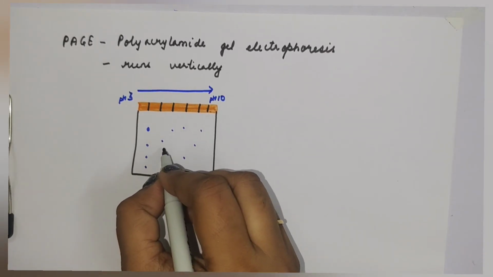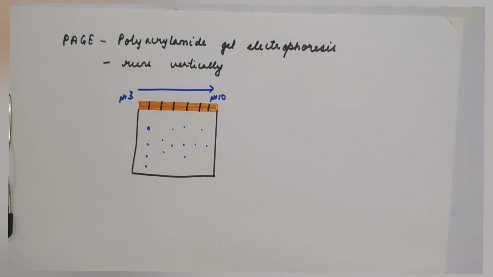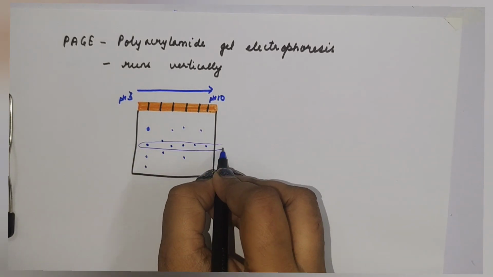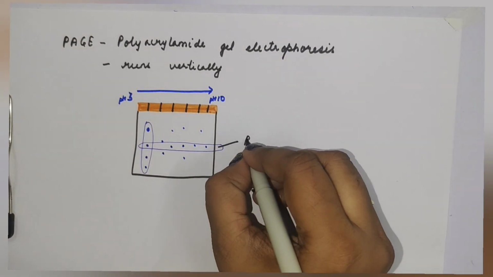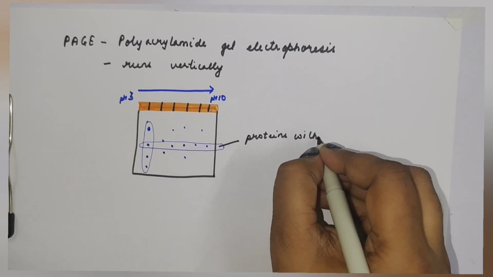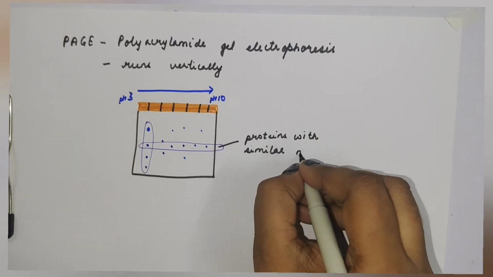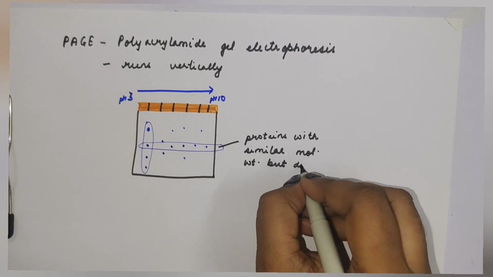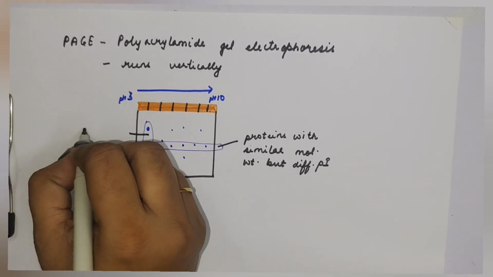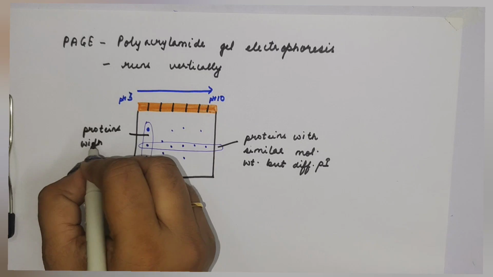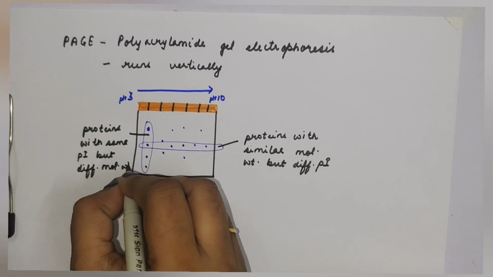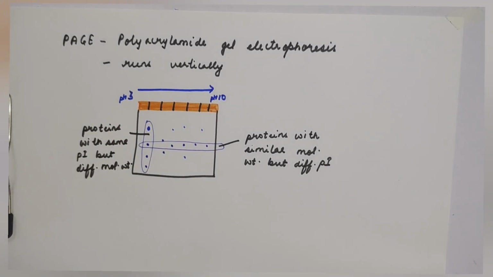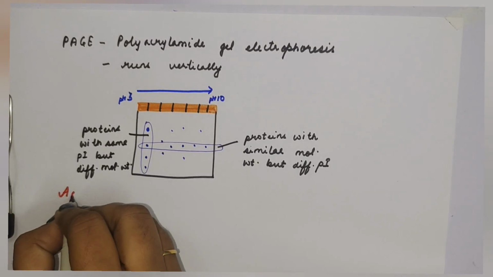Now what happens in this case is, as we know, there are many different types of proteins present in our sample. So it could be possible that more than one protein would have the same pI, meaning there would be two or three or some number of proteins which have the same pI, and if they have the same pI they will form a single band in the IPG strip. But it is not possible for a protein to have the same pI and the same molecular weight. So when the second dimension is run, the proteins which have the same pI will now migrate according to their molecular weight and form different spots.